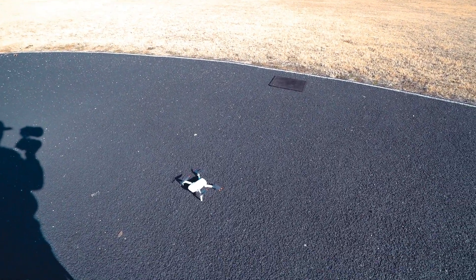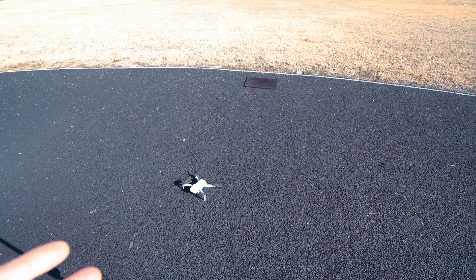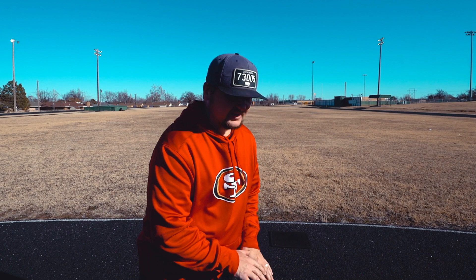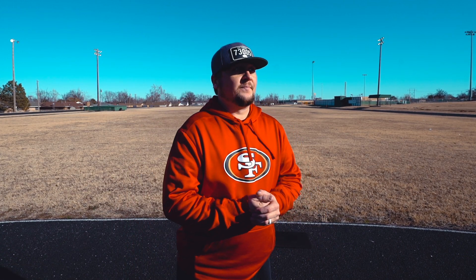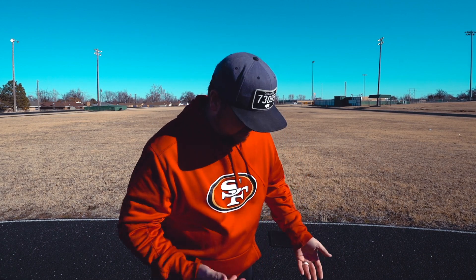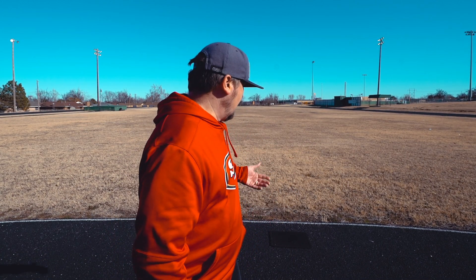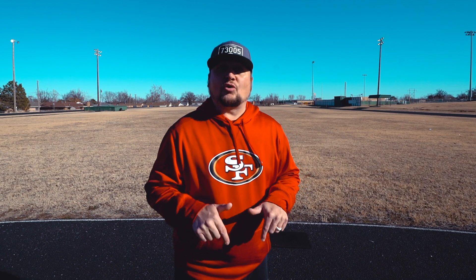That's not anywhere near as close as my Mavic 2 Pro would get, but I want to make honest videos — I'm not going to hide that. This comes into play in situations like standing on a dock surrounded by water, where you'd want full manual control and the ability to override if needed. The technology is still amazing — that was within four or five feet — but the Mavic 2 Pro lands right on the spot. Firmware updates may improve it, and if I repeated this five more times, four of those might land much closer. I could have restarted and filmed until it landed perfectly, but that wouldn't be honest.